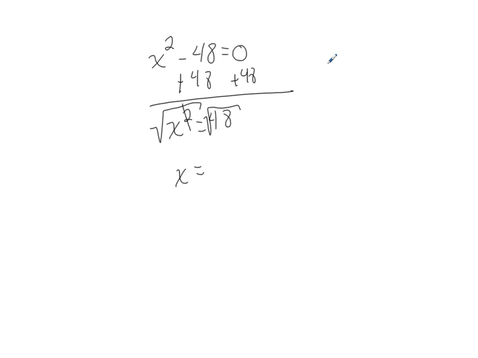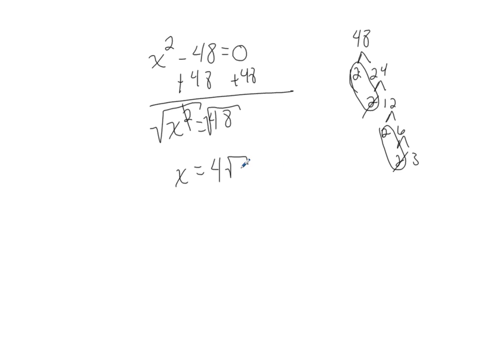Now the square root of 48 doesn't come out to be a perfect square. It's not a nice whole number. So I have to simplify it. To do that, I make my factor tree. 48 is 2 and 24. 24 is 2 and 12. 12 is 2 and 6. 6 is 2 and 3. So I circle my pairs. Bang, bang. One out of each pair gets shot. So these two make it out, and they're multiplied on the outside. So 2 times 2 is 4. And then that 3 doesn't make it out, so it's on the inside still.